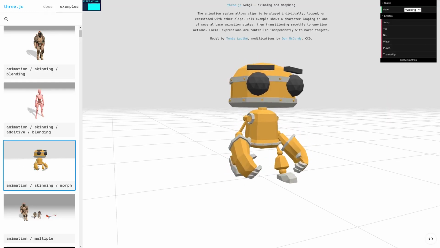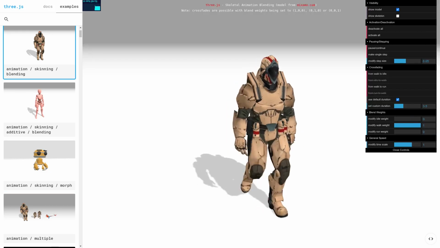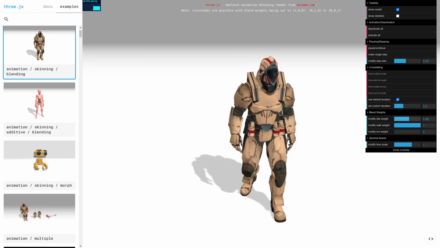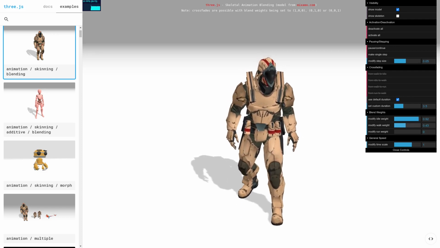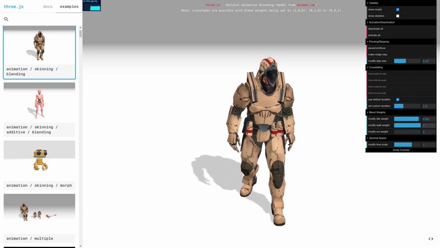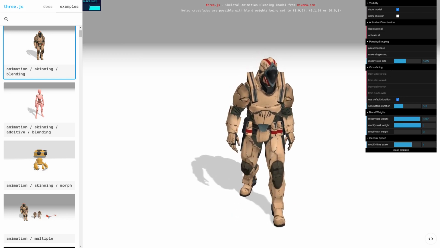Three.js has great support for animations, whether you're looking to do some simple animations or something much more advanced like this soldier here. Three.js has you covered. You can see here, there's a whole bunch of ways you can blend multiple animations at once. Like, look, I can create a sort of shuffling walk by mixing idle and walk. Anyway, what we want to do is take these capabilities that Three.js exposes and wrap it all nice and neat into a character controller that you can conceivably just drop in and use in your own projects.